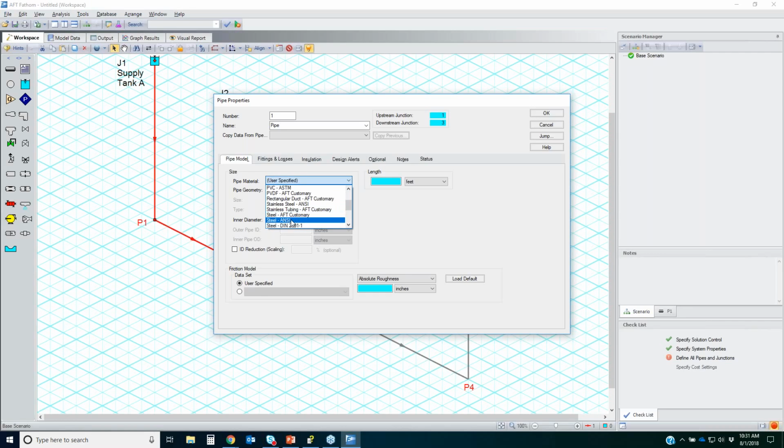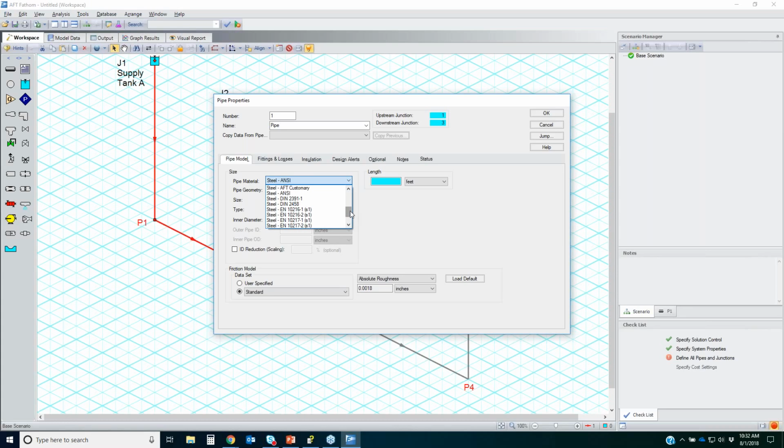And so I'm going to choose steel pipe in this case, and my pipe size is going to be 10 inches in diameter, standard schedule 40. So that makes it a lot easier to define the pipes by choosing the drop-down menus and picking your material. If there's a material that you need to work with that's not in our database here, it's very easy to create your own pipe material database, and once you do, you'll see it in this list.